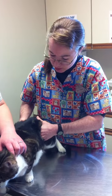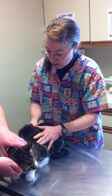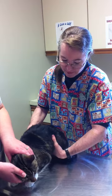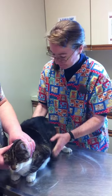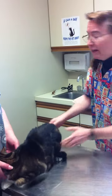I can rub my hands right through his intestinal tract and feel if they're swollen, if the lymph nodes in the middle of the abdomen are swollen. I can feel his bladder. So we look like we're just petting the kitty, but we really are checking different things out on him. I can feel along his spine and see if he's lost any weight. If they lose weight because they're sick, they've lost muscle along here, and you can feel the spine start to protrude. I can even feel if he has some arthritis in his knees and his hips, which he does a little bit. And then I'm going to get a little bit rude here and peek under his tail, look at his back end. So everything looks good on Spud.